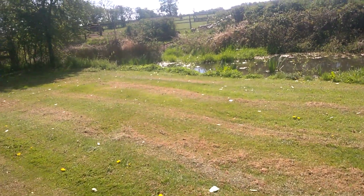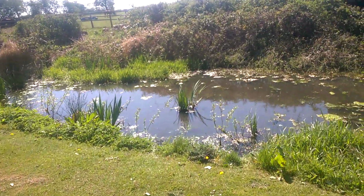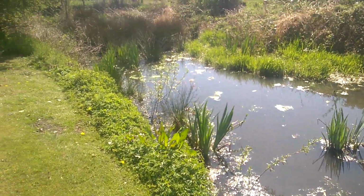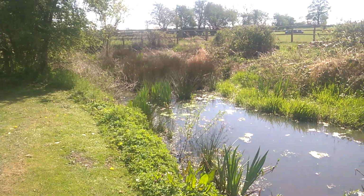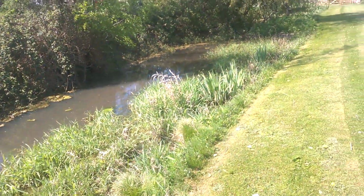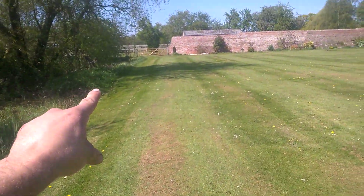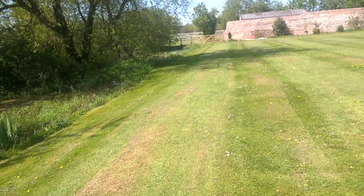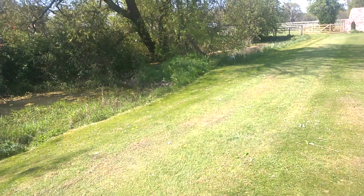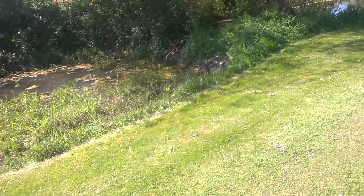So she's not the prettiest yew tree, but it's about as much as I could do at the time. And then this is our fish ponds as well, what we call fish ponds. Unfortunately it's silted up and somebody decided to put a load of plants in it. So yeah, brilliant. But again, this has been in a bit of disrepair as well. There used to be hawthorn trees dotted all the way down this side, but again they succumbed to water and pretty much drought, because in the middle of summer this actually empties out.